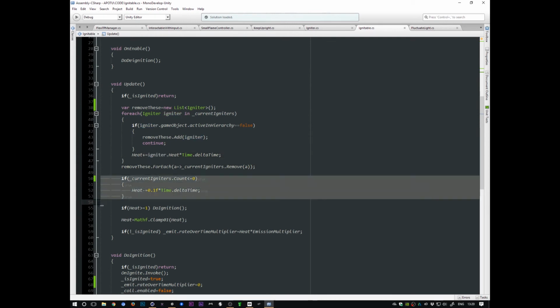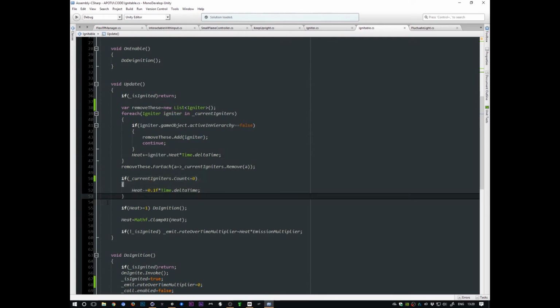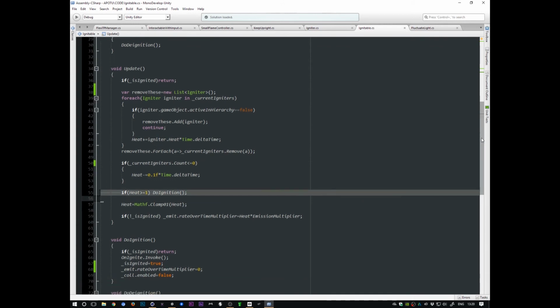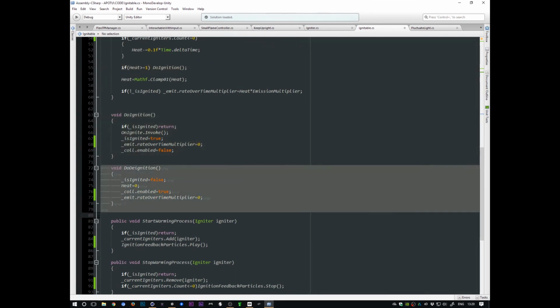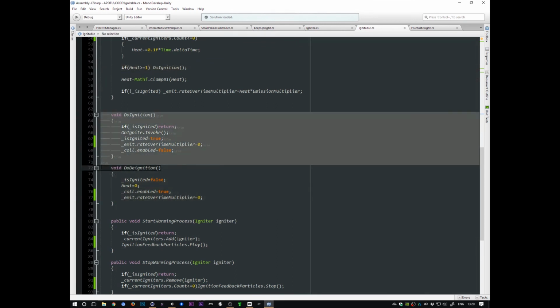If there's no igniters, we run down the heat value, and it seems it runs down slower than it runs up, and this is a hard-coded magic value, which we will ignore. And if the heat reaches 1, it calls do ignition. And do ignition is this function here, and I do deignition, just the reverse of that function.